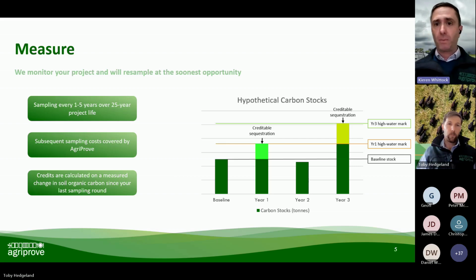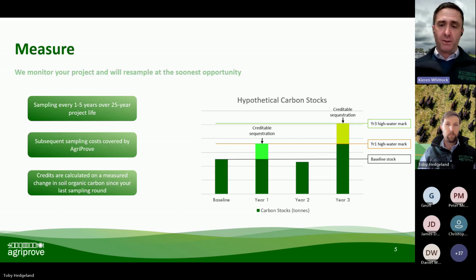So this sampling can occur as soon as 12 months after your baseline sampling round, but we do have an obligation under the regulations that we do resample all of our projects at least once every 5 years. But through use of these remote models, through this annual review process, it means that we're not waiting 5 years potentially to sample these projects if those indicators are good. We'll go and sample at a higher cadence, really with a view to getting that AccuFlow on these projects through quicker, provided that implementation of the eligible activities for building that carbon in soil have taken place throughout that project period.